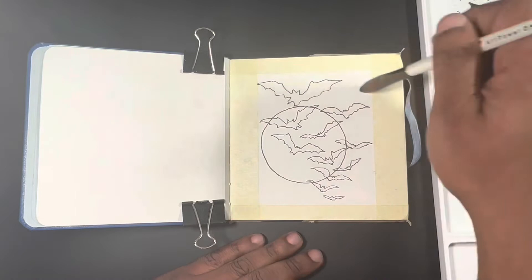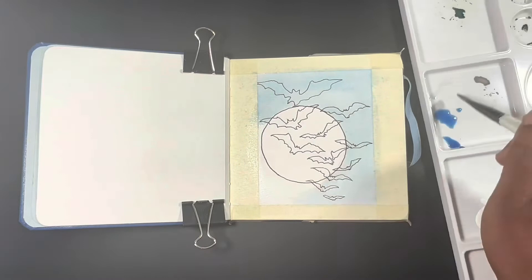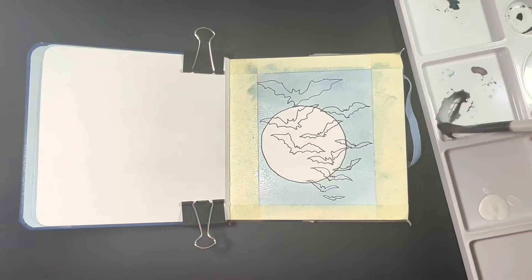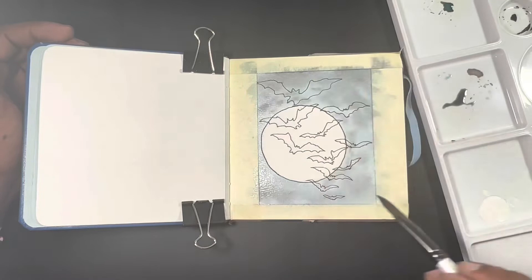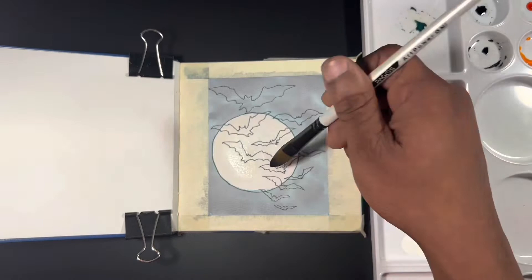I started off with the Bottle Blue, I think that's what it's called. I'm going to be using blues and a brown shade called Reef, Pirate which is the yellow shade, and Peach which is called Beach. Instead of using the brushes directly, I took a palette and just used a drop of that ink out of each brush on the palette, and I'm using it to actually mix and paint with. Before the critics jump in on me, yes, I understand that the Mermaid Markers are brush pens, so you can use them as pens without using them in this type of palette form. But I have to do what's comfortable for me.